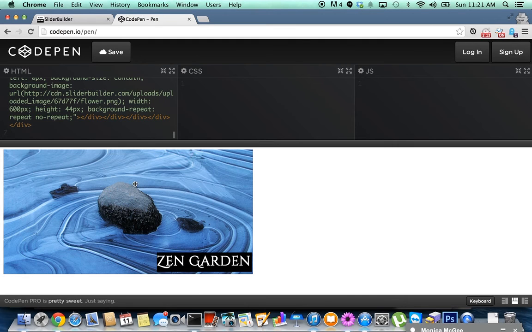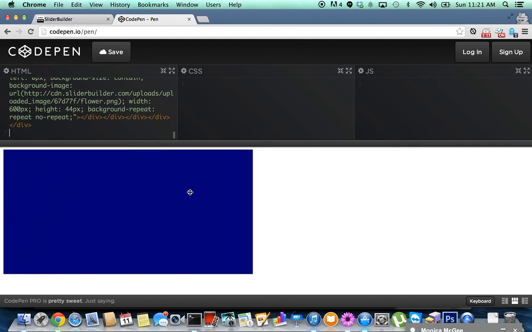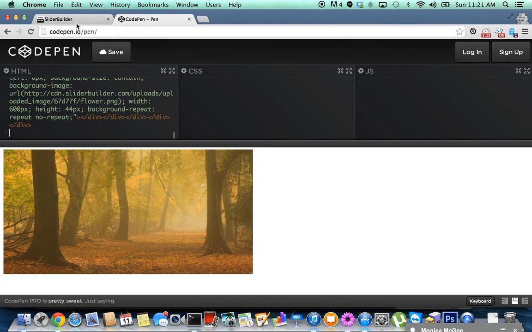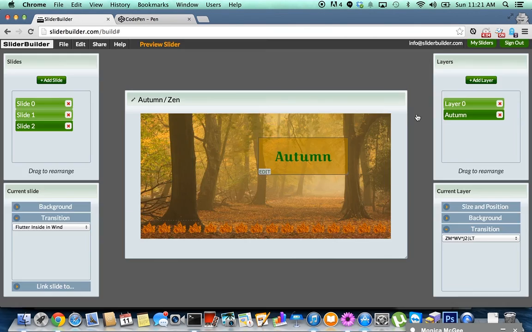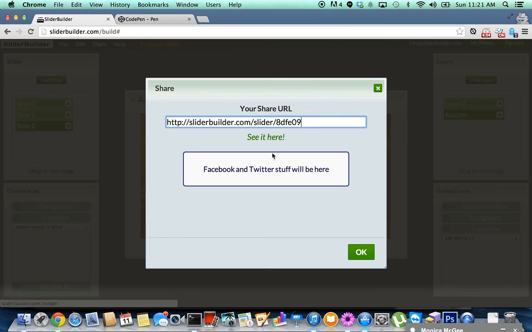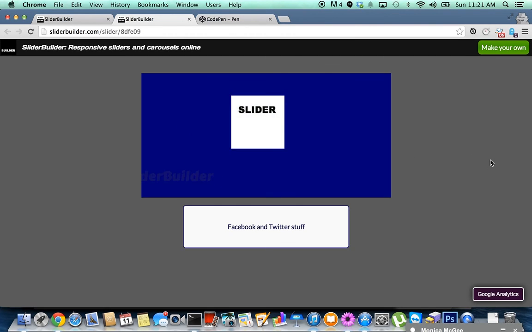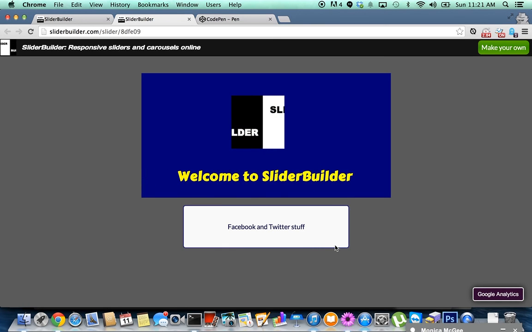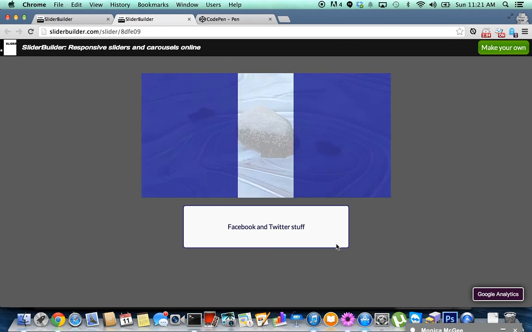It animates by default, or we can hover and change the slides by hand. If you want to share this, we can go to the Share Slider button, open this. There will be social sharing functionality here as soon as this is ready for full release. We can take this share URL and copy it, and what they will see is what we will see when we click See It Here, which loads it on a share page, again with placeholders for social sharing, and the full animation.